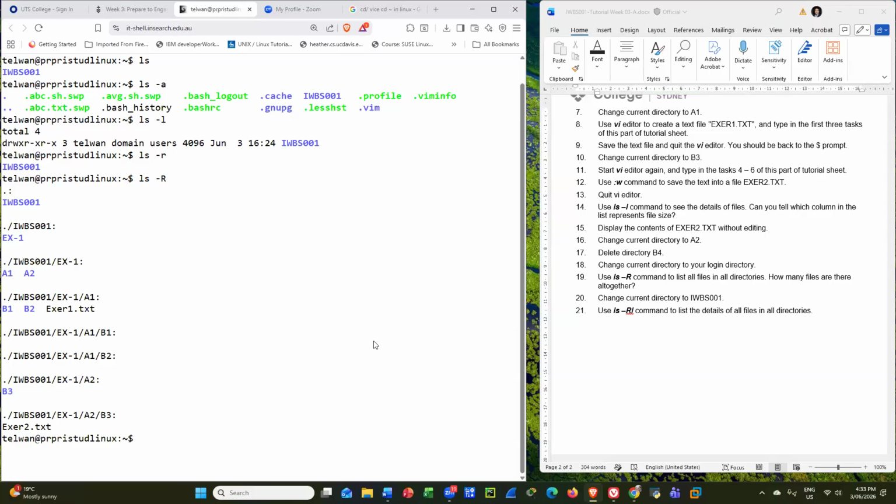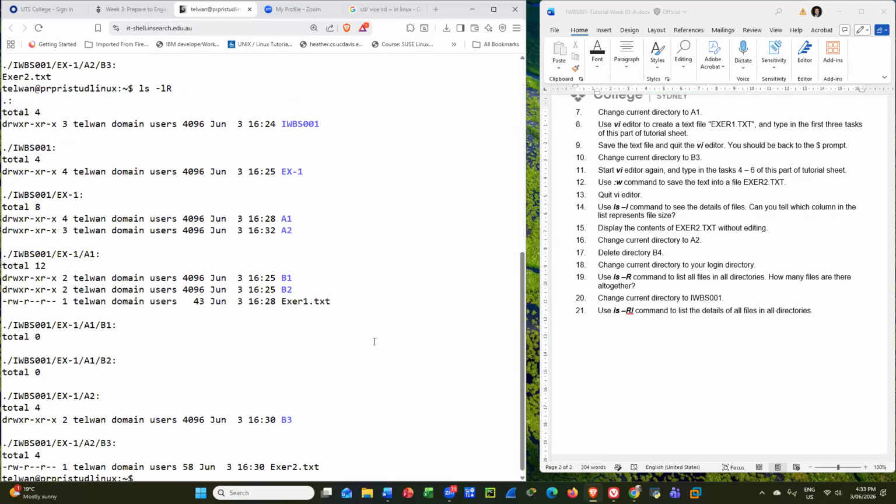For us, we will ask you, can you hit ls minus l minus R, or ls minus R by itself? That command, you will need it for your assignment. So make sure to practice that command, because it's going to give you the number of files, the number of directories, subdirectories, the files inside, and everything. Make sure to practice those commands as much as you can.